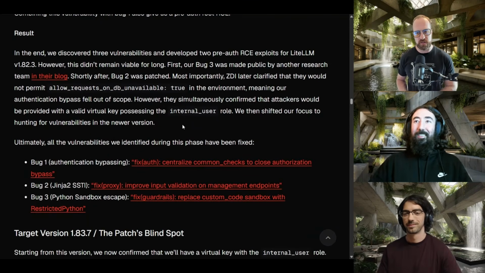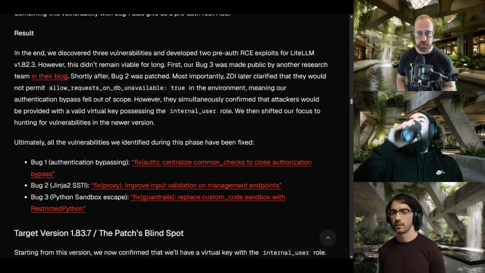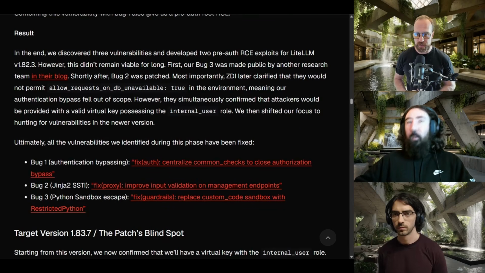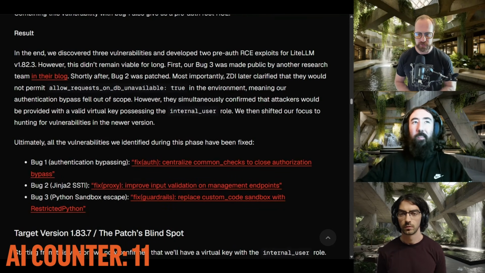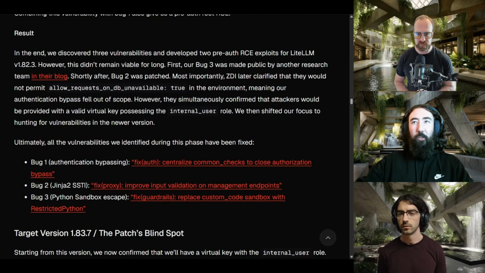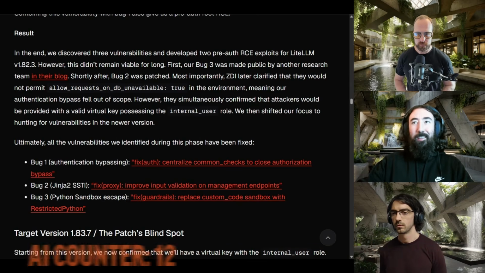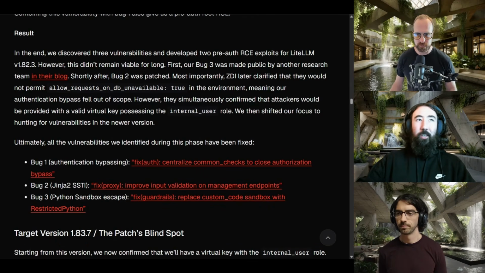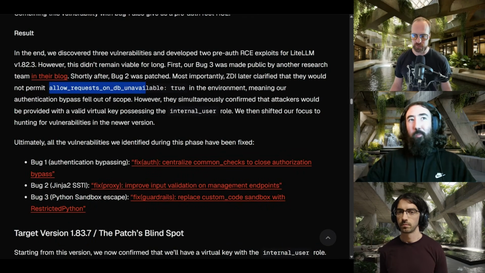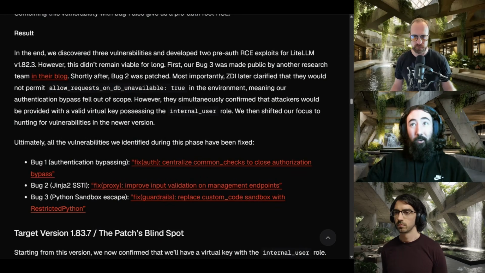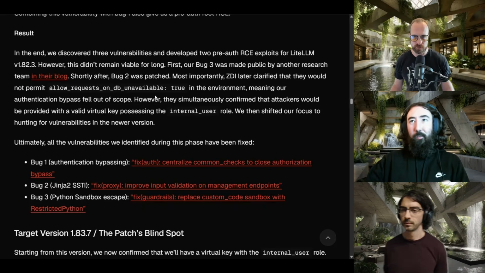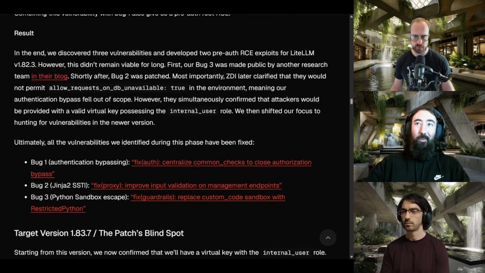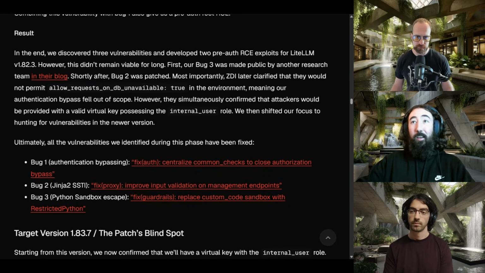So did they publish here that they used Opus from top to bottom? I'd be curious. Yes, I'm pretty sure they did. They did say that. AI integration here. Yeah, I mean, the thing is, there's always going to be a lot of research or integration, right? These guys at Star Labs, before the invention of AI, they were already producing crazy chains. So I don't doubt that they would be able to find this themselves, but in terms of accelerating some of this stuff, you need to, right? If a chain's getting patched every week or every 2 weeks, you need to be very fast in finding the new exploits and making sure that they're reliable.